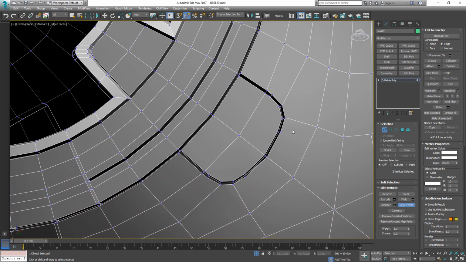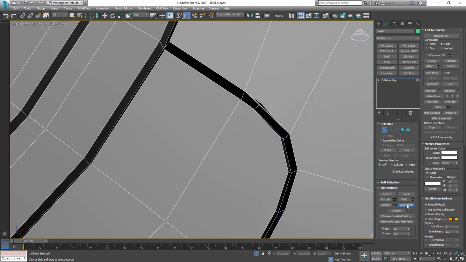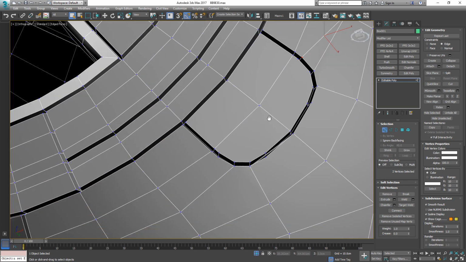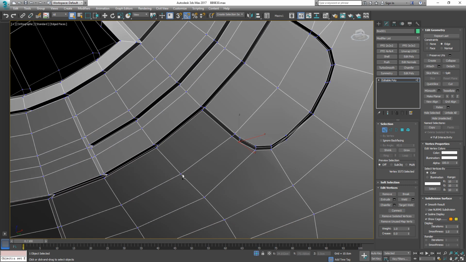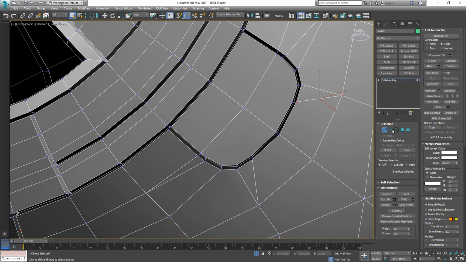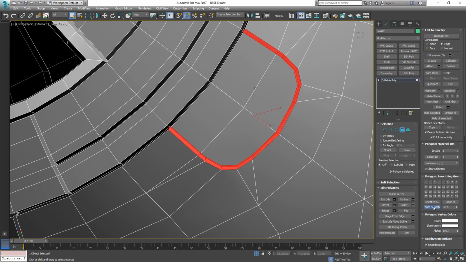So now let's go back here to some of these issues where we have the overlap. I'm gonna select that vertex and connect it. And we have to do the same thing here on that side as well. And also here we should do it. And I think I forgot that on the upper part. So after that connection, let's just make another polygon loop here and auto smooth it.